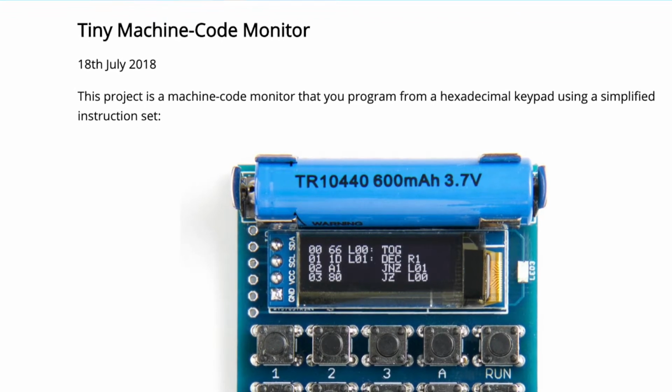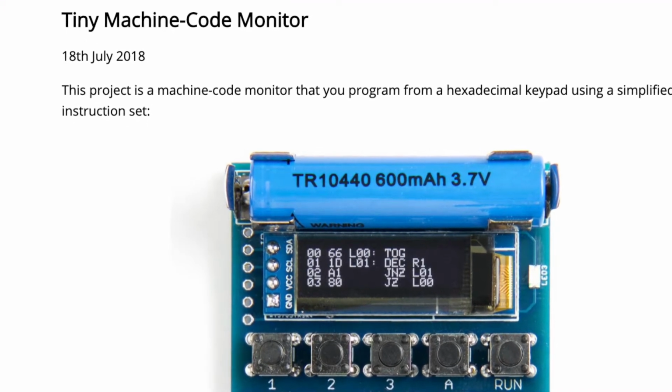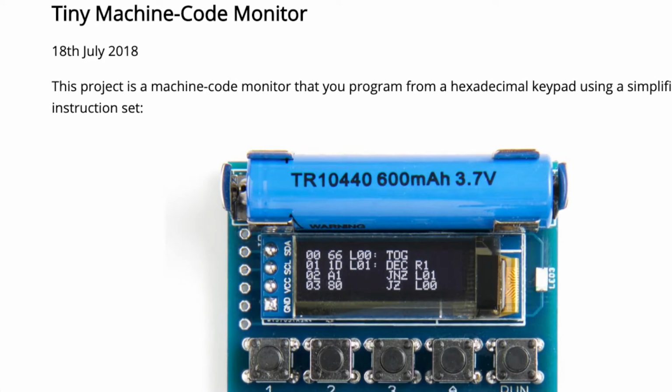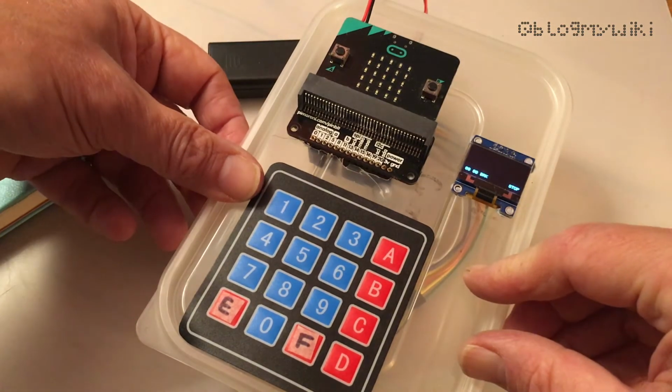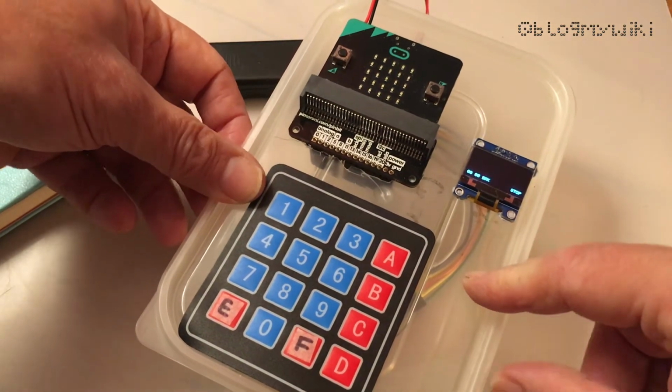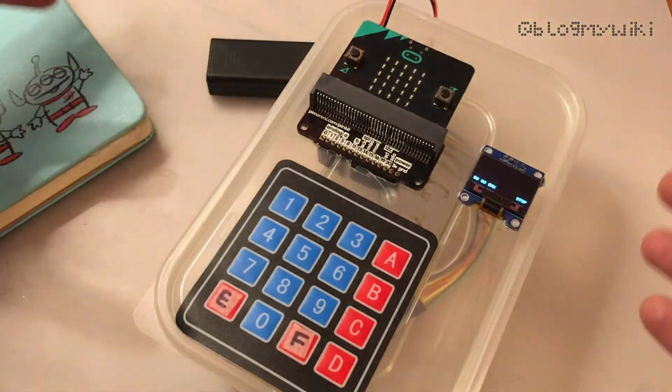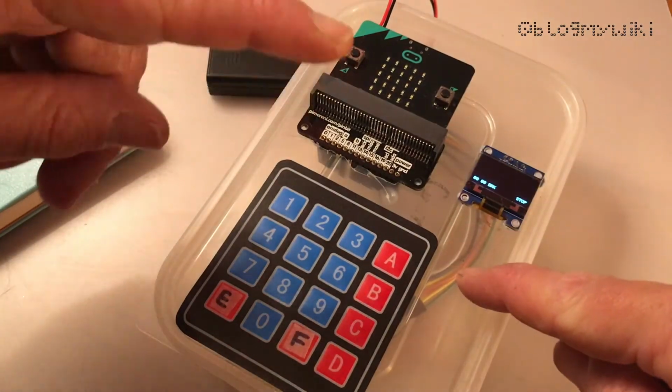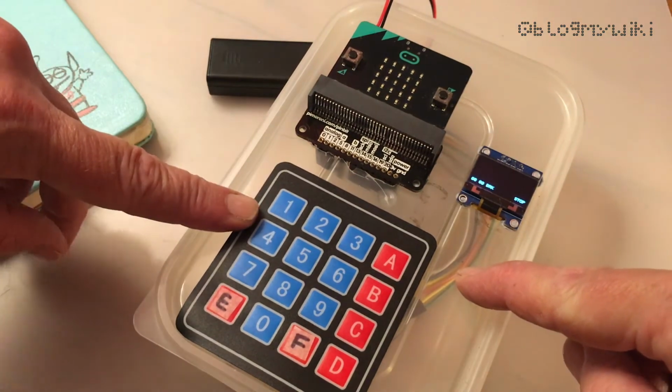And he even built a machine based on an Arduino and with an OLED display that you can actually code using his Minil assembly language. I thought I'd have a go at making a microbit version. Not quite there yet, but I have got to the point where I can actually run a program.